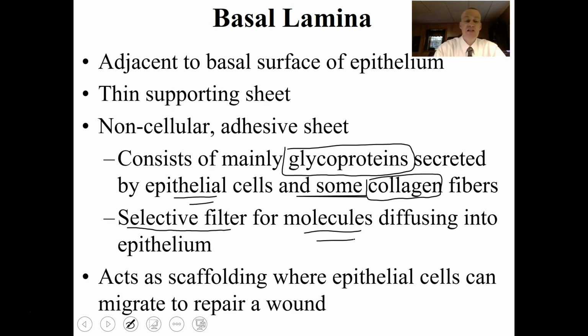And it acts as a scaffolding, okay? So it acts as a scaffolding that epithelial cells sit on, so you actually can build a tissue by having the scaffolding. You know, one day when we have 3D printers that print tissues, they're going to have a basal lamina, and they'll actually take and begin to place epithelial cells on the surface of the scaffolding, and they'll grow, and they'll use the scaffolding to migrate and to form a layer of tissue. Our cells use the scaffolding to actually migrate, to move around, to repair a wound. Okay, so the basal lamina is really super important.